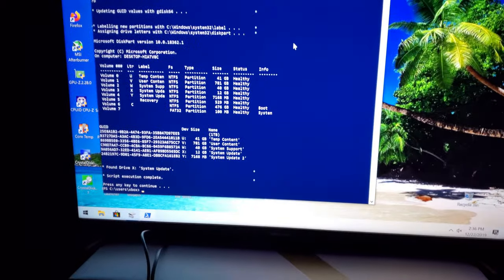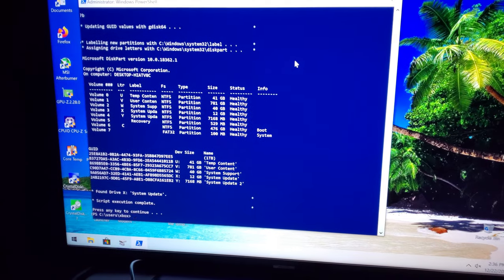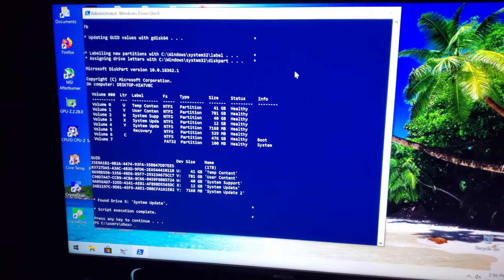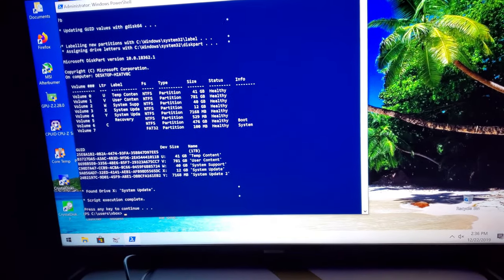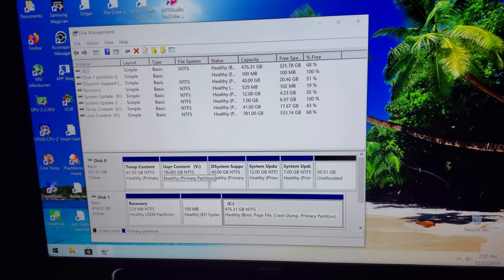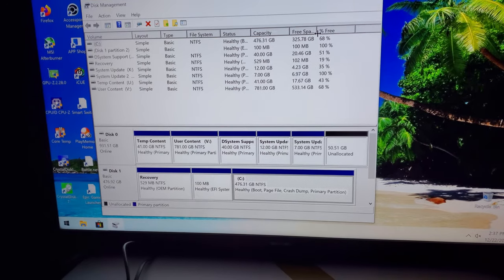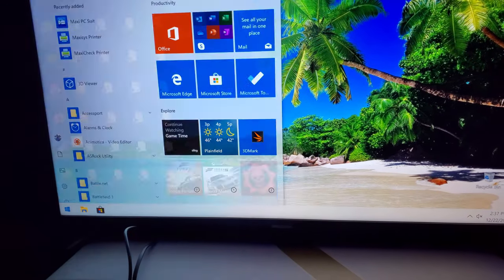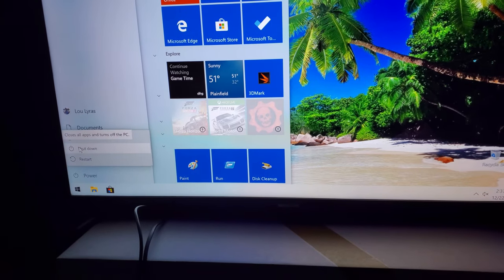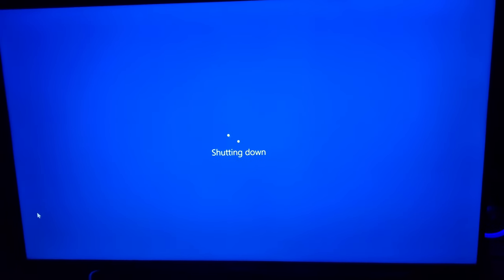Push any key to continue, and that's it. I basically successfully cloned and copied the original drive, and then applied the GUID values. Let's go ahead and close the script. The drive, which is still disk zero, looks about how it should be on the Xbox One X. Now I'm going to shut down the computer and reinstall the hard drive into the Xbox One X — but of course after I change the thermal paste on the Xbox One X.